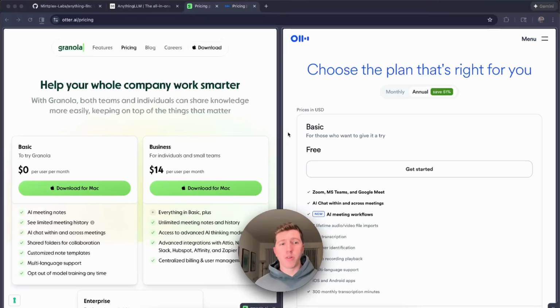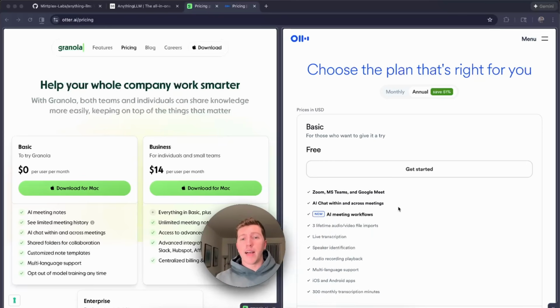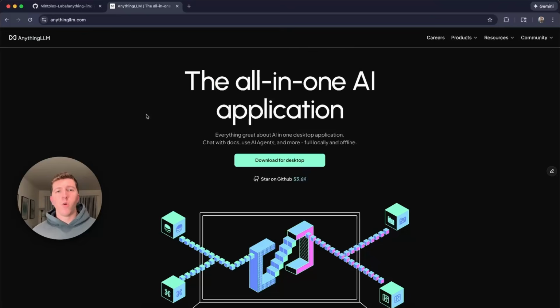And there are tools like Granola that do start out free. They can do your notes, they can look at history, you can have templates. It does multiple language support. And then there are also tools like Otter that are free to start with and give you AI insights, but they only work with a limited set of tools like Zoom, MS Teams, or Google Meet. What I'm going to show you today makes all of those tools completely irrelevant, and I mean that on any hardware.